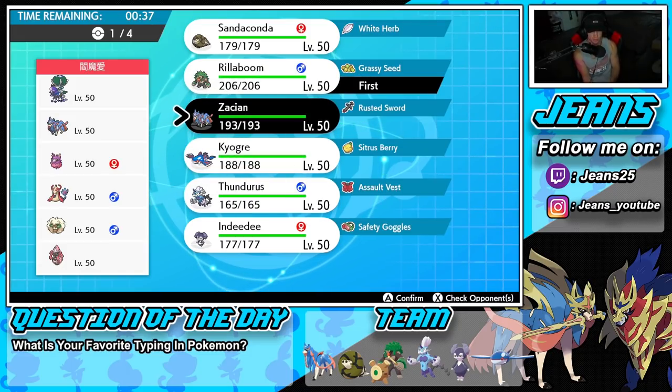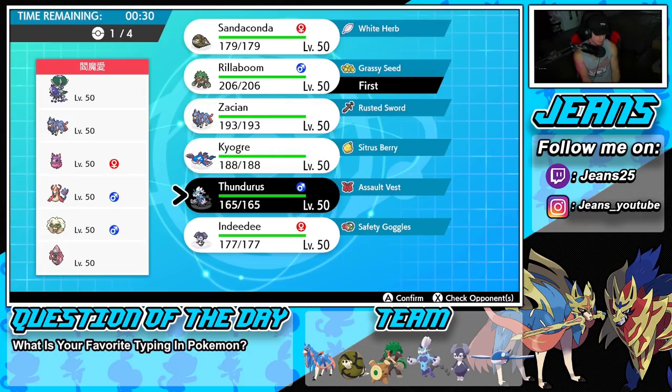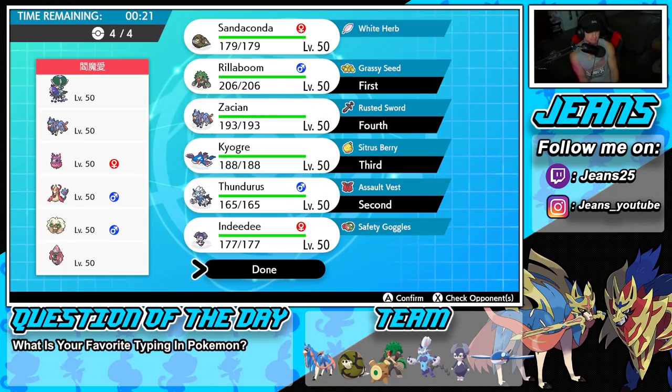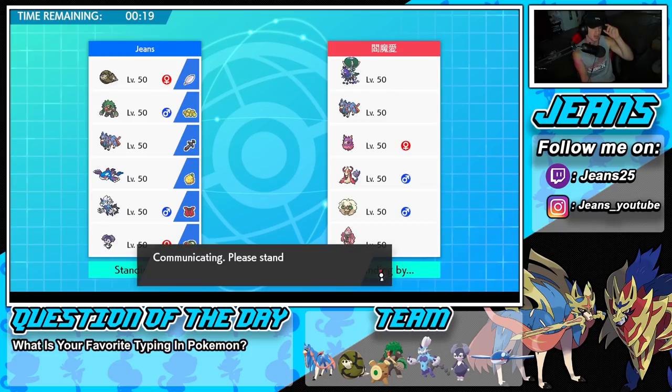And then second Pokemon could be Kyogre. Would be Kyogre, but I'm leaning more towards Thunders here. Lean a bit more towards Thunders. I don't know why, but I am. Yeah, let's go Thunders with that Assault Vest. We'll bring Kyogre and Zacian in the back end. I'm with it all day long.